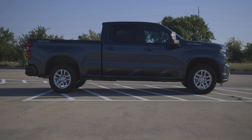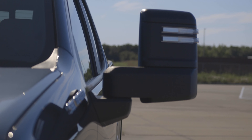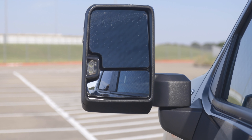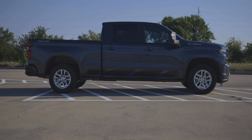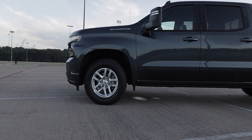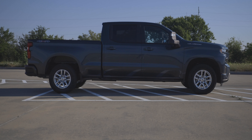Moving along the side of the truck — it is the crew cab, it is a big long truck. One of the main features here are those trailering mirrors, which are an added option. If you don't get the trailering mirrors, you get gloss black caps on the side mirrors. These are massive big trailering mirrors — they do let you see a lot but are pretty intrusive. If you're not going to be trailering, definitely don't get these. You can also see the 18-inch bright silver painted aluminum wheels, which I think look really good and contrast nicely with the darker paint color.